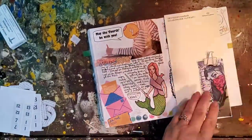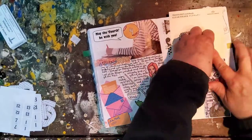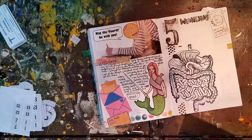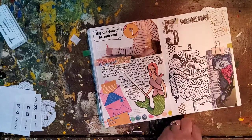I'm adding this little clip to the top of it that's from Illustrated Faith, and I really like how that looked. Then I'm gluing it to some heavier paper that was in some packaging so that it will make a little more sturdy tip-in. It was on really thin paper and I just wanted something a little sturdier.